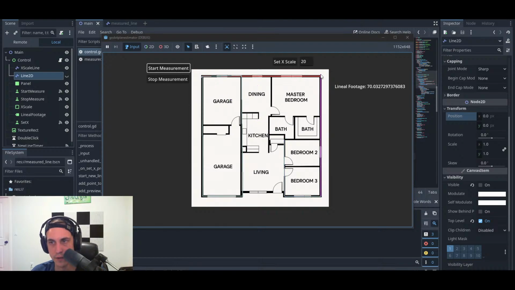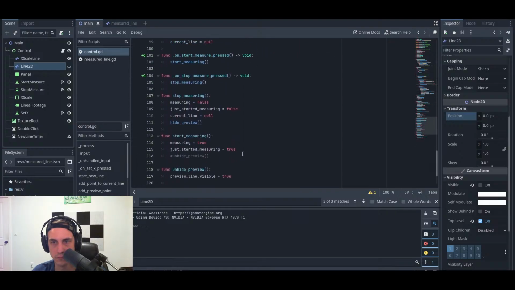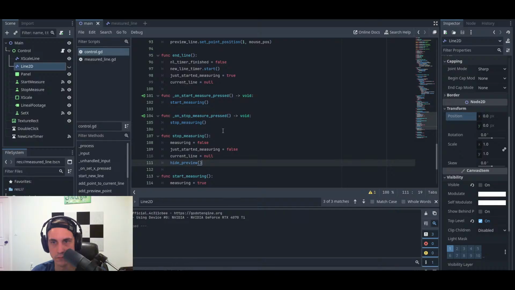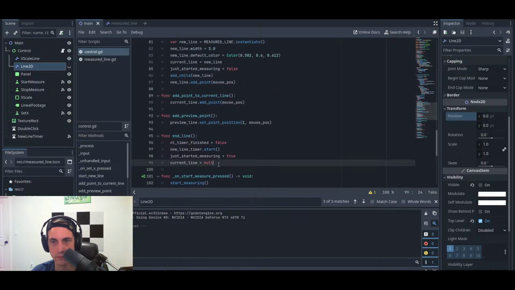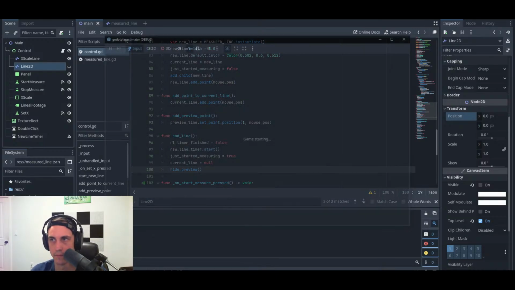So that's still broken. Okay, which means on double click, here we need to hide preview. Okay.